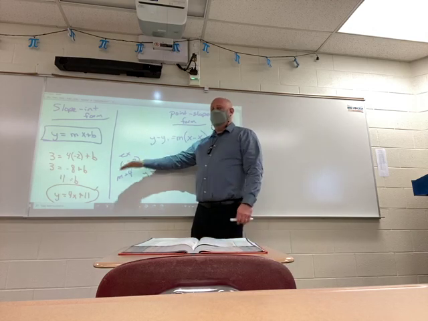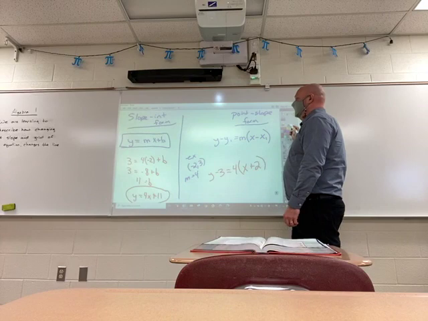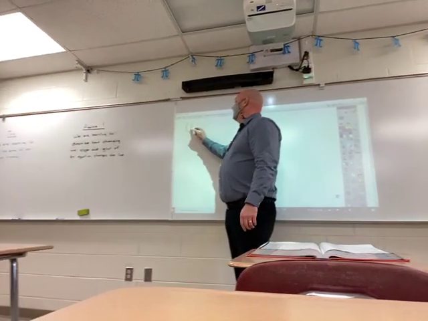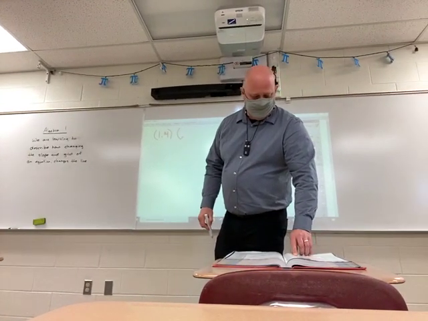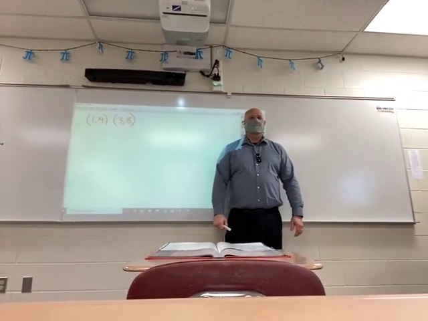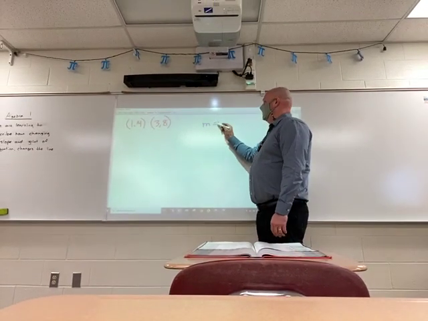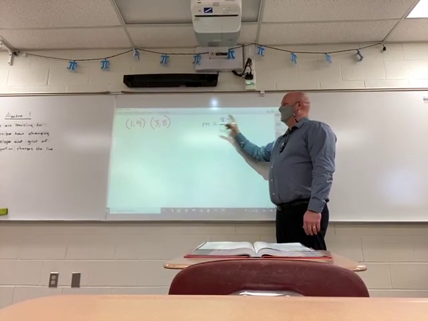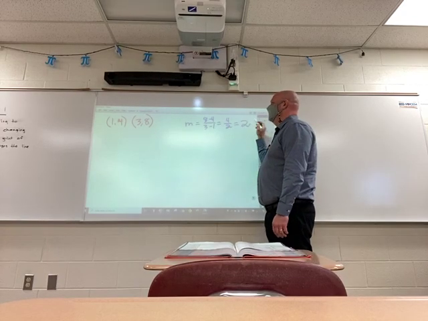I can give you a slope and a point and ask you for the two equations, or I give you 2 points. So if you look at number 47, they give you the point 1, 4 and the point 3, 8. Your job, write the equation of the line. What's step 1? What do you have to do? You got to find the slope. So 8 minus 4, that was slow motion. 8 minus 4 over 3 minus 1, you get 4 over 2, which is 2.